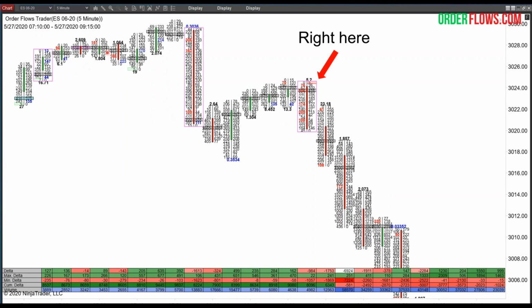So out of all that activity, this was the one place to take a trade right here. I can make an argument to take this trade, but I probably wouldn't have because it's just such a big bar. I don't like to get short off of big bars. And it's got a big strong negative delta, so at some point I'd be looking for a little bit of a pullback. And then I get it here. I get a bar. I got a single print 5 at the top of the bar. I got 1, 2, 3, 4, 5 selling imbalances.